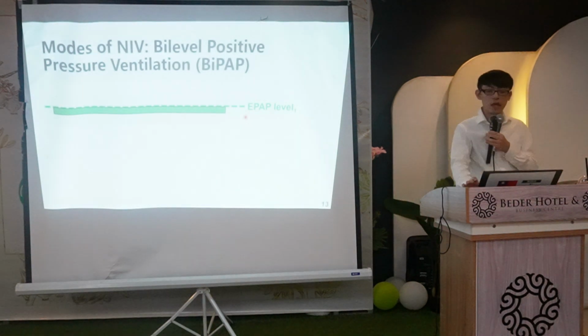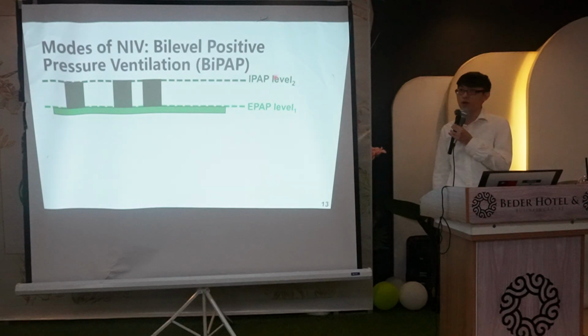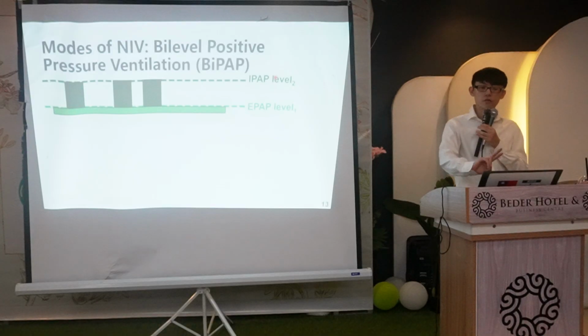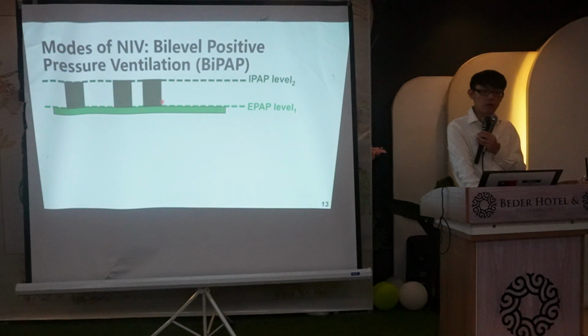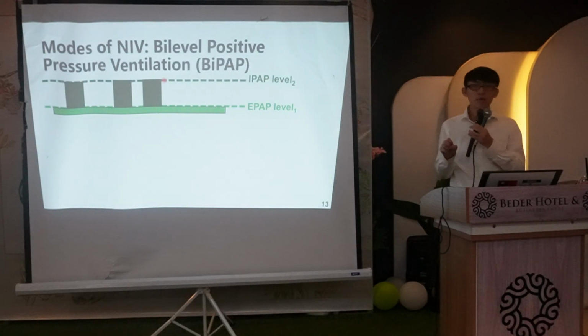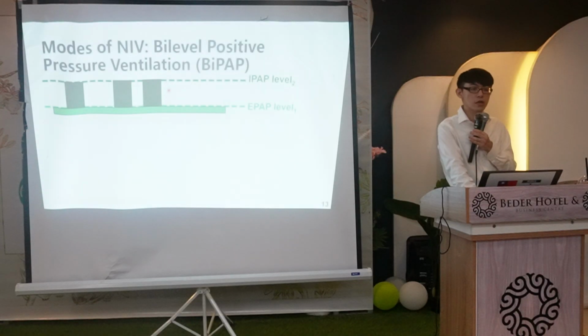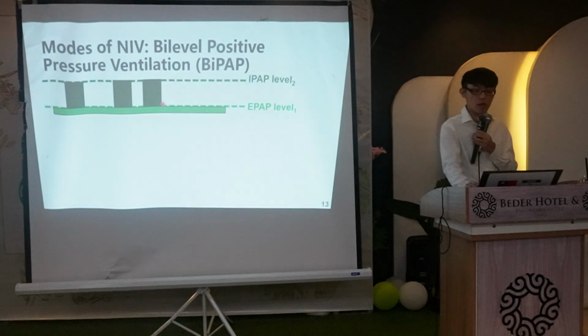Okay, similar things. And second, because this is BiPAP, you need to set another pressure, another high pressure, we call IPAP, inspiratory positive airway pressure. So you need to set 2 levels of pressure. Okay? And you can see the difference between these 2 levels. We call this delta pressure, IPAP minus EPAP. Okay, it's delta pressure. So I showed it in this dark green rectangle over here.